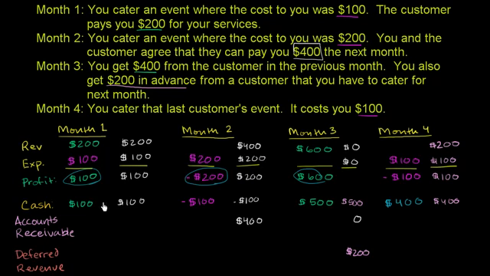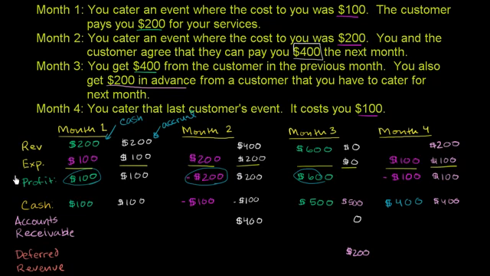So let's see which of these two methods of accounting, the cash method or the accrual method, gives a better indication of what's actually going on in the business. And the way I did it in the first two videos, for each month, this first column right over here is the cash basis of accounting. And this right here is the accrual. So the second column is the accrual.